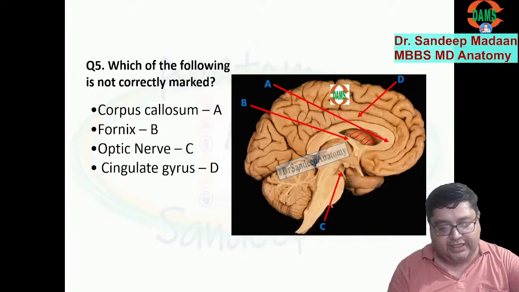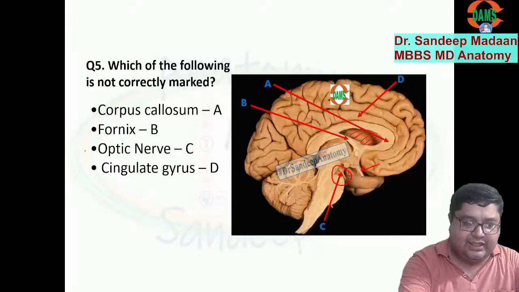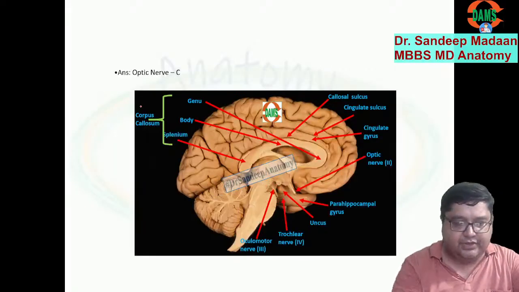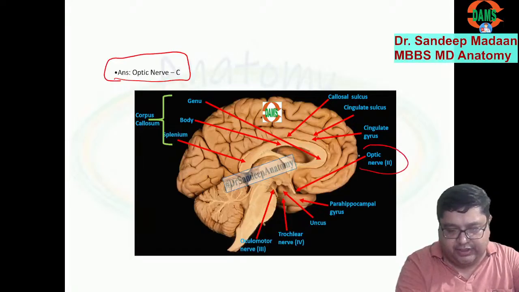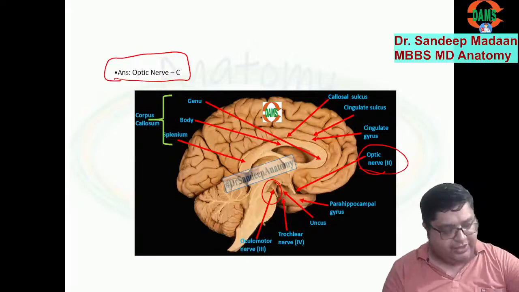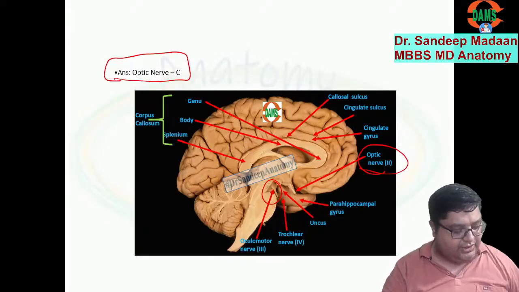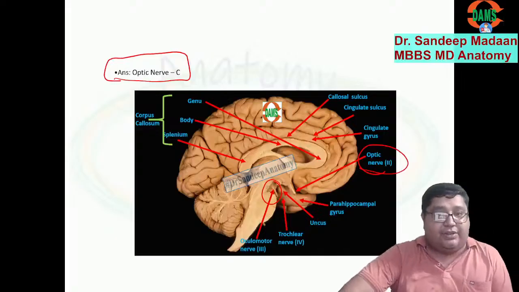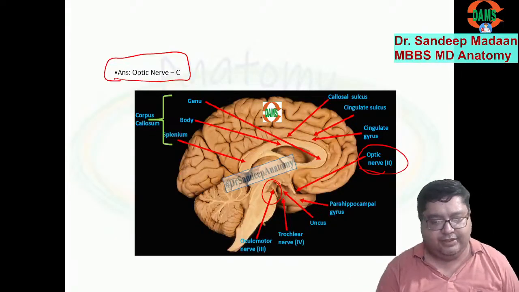But what about C? It is not the optic nerve. The optic nerve is over here. This is the oculomotor nerve. So C is the answer. That's wrong. Answer is C, because this is the optic nerve over here. Please check. The given was oculomotor nerve. And I am providing you the whole labeled picture. Very good, a correct answer. So till now, you guys have been telling most of the answers correctly. Only one catch was there. That was the arterial supply, right? But that's okay. Now let's move on.